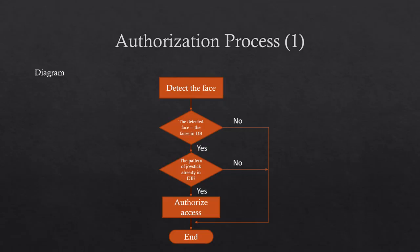This section explains the authorization process. For authorization, first the user face is detected or recognized by the program from the webcam. If the detected face matches a face in the database, then the program prompts the user to enter their passcode. If the pattern the user enters matches the corresponding pattern of the matched face in the database, then the user will be authorized. If the user face does not match any faces in the database, then the user will not be authorized. Also, if the user face matches a face in the database, then when the user is prompted to enter their pattern, if the pattern does not match the corresponding pattern of the matched face in the database, the user will not be authorized.